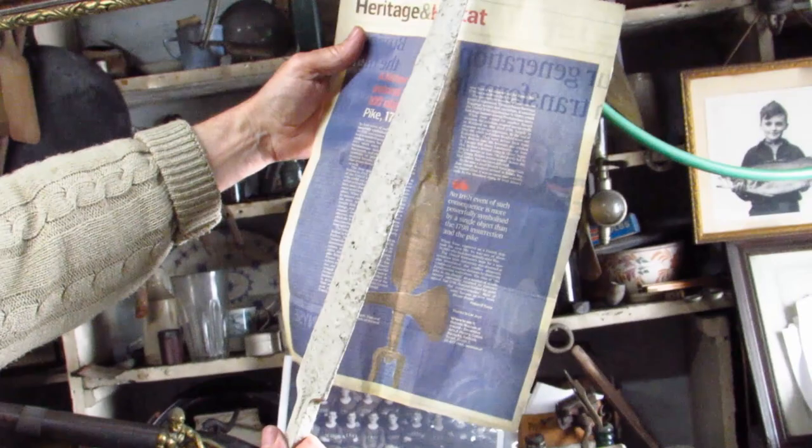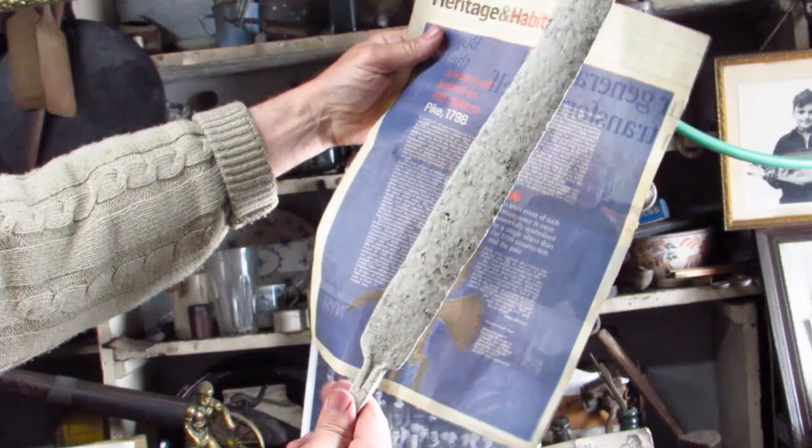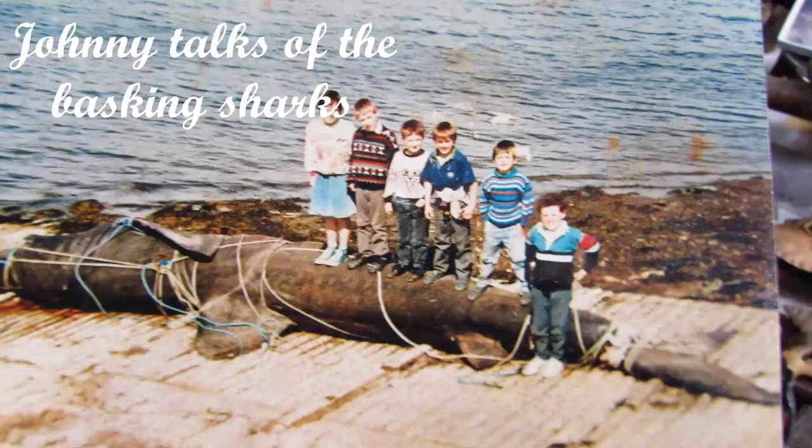So during 1916, the local blacksmiths would have produced them locally as well. You were telling me there before.